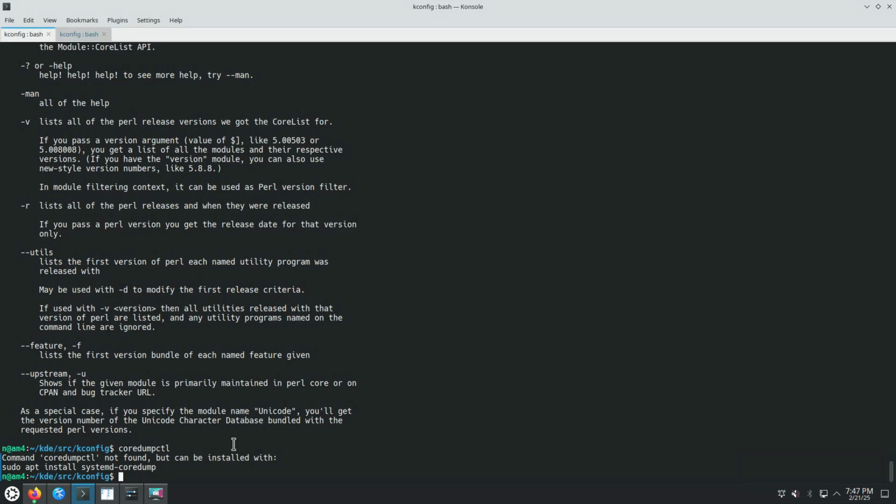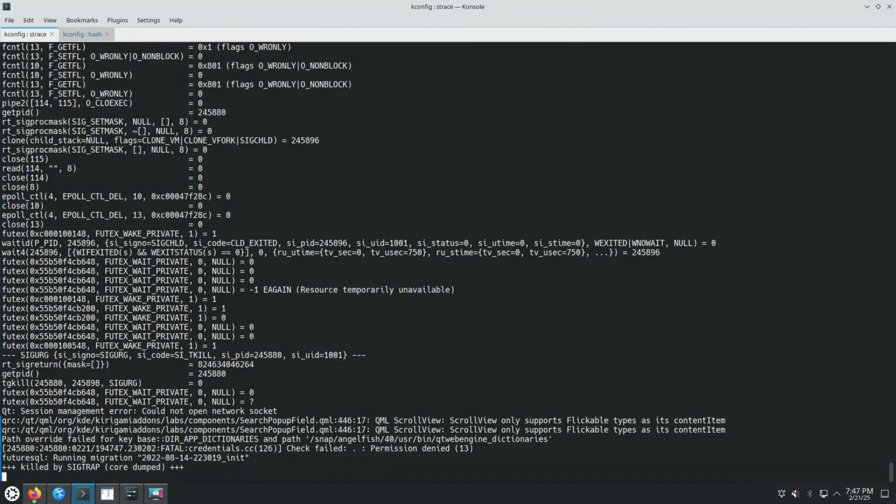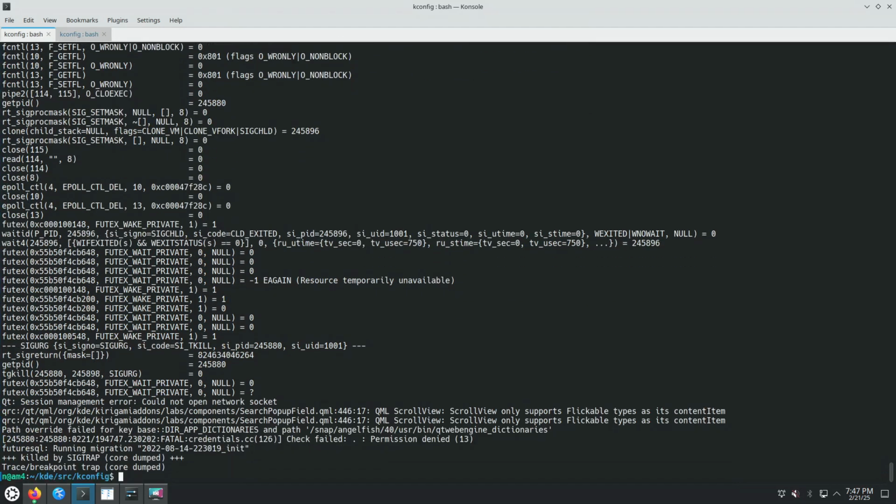Let's try to run, I don't know, strace. It says credentials.cc check failed. I'm not sure from which process is the output. I'm not sure from which thread.